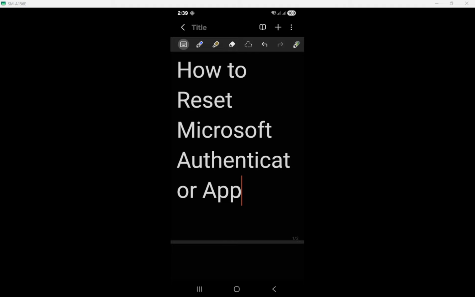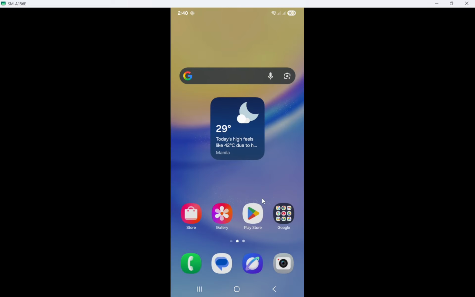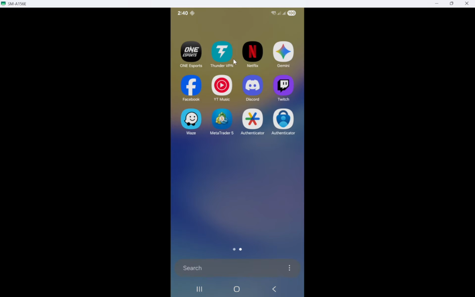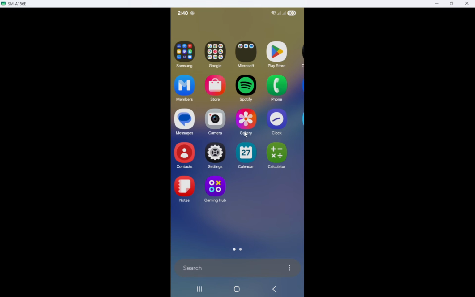In today's video, I'm going to teach you how to reset Microsoft Authenticator app. The word reset can mean two different things here, so I'll walk you through both. One option is a full reset of the app on your phone, which wipes everything and makes it behave like a fresh install. The other option is resetting your multi-factor authentication from your Microsoft account, which is what you do when the issue is with sign-ins rather than the app itself.